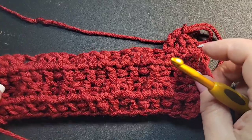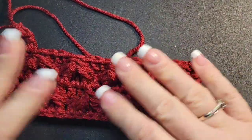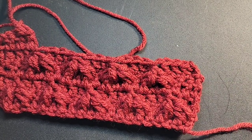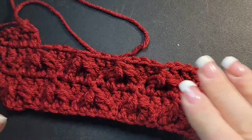And it's beautiful. And the whole point of the series is it's Texture Tuesday. Very textured stitch. So if you have a child that likes to feel, you can really feel these in this.